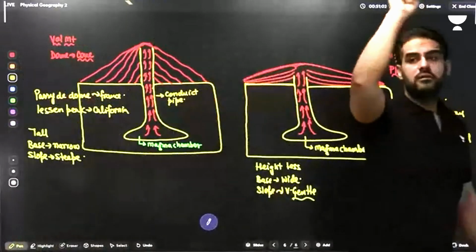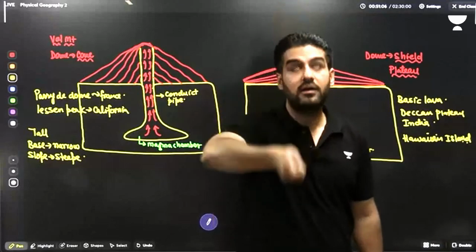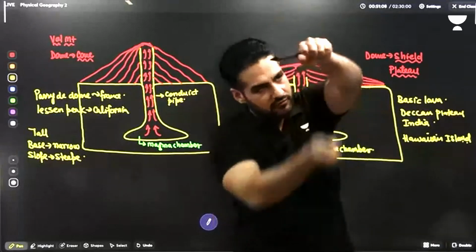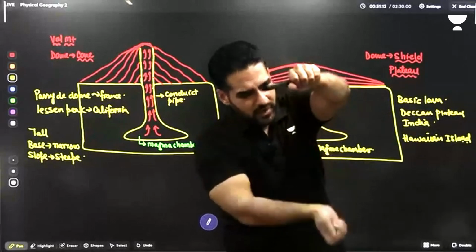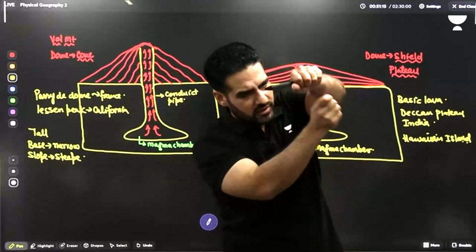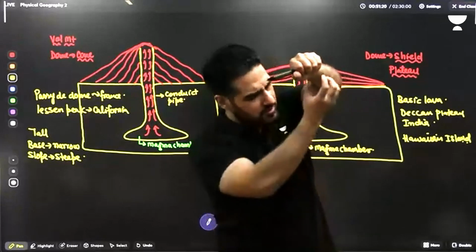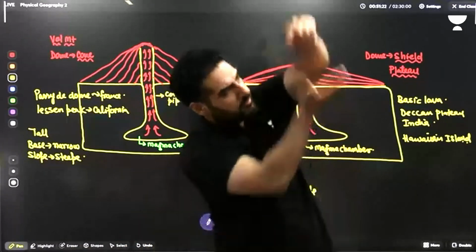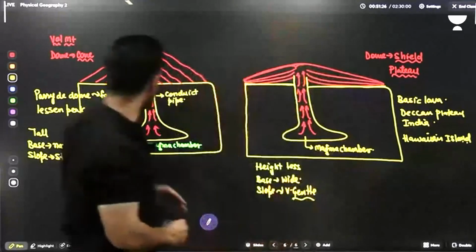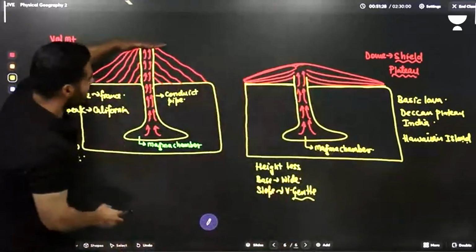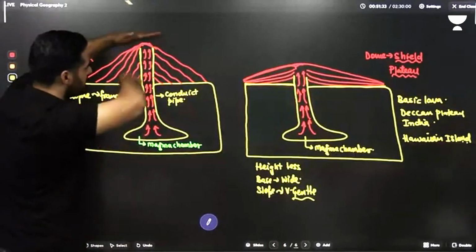ये roof देख रहे हो ऊपर? If I hammer this roof from the bottom, ऐसे करके hammer करता जाऊंगा. Wherever I will hammer, will that area become soft or sorry, will it become hard or weak? So over the period of time, it will break, and where will material try to fall? Down. The moment material is falling down, अगर इस material को मैं ऐसे push करूं, where will it go? Up. Is it clear? Assume similarly, this is the vent, this is the opening. Here the magma is hammering it.